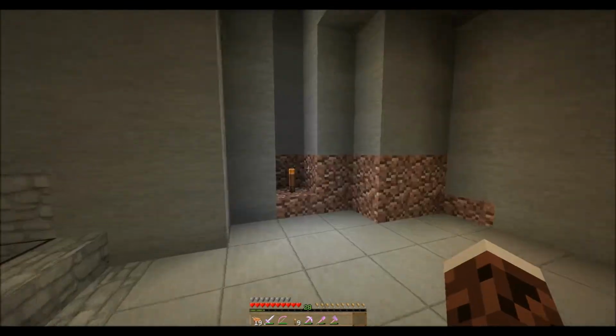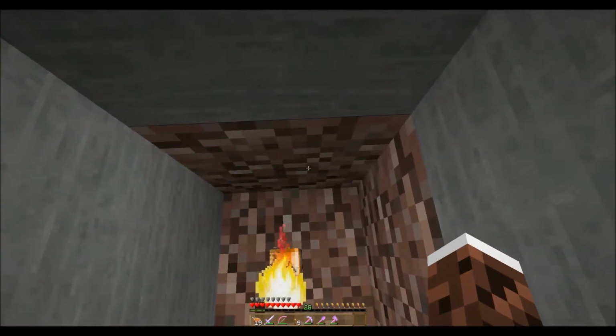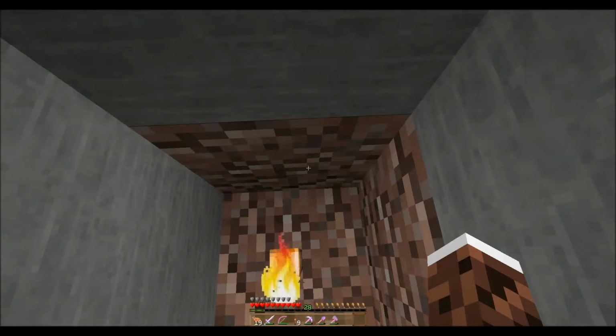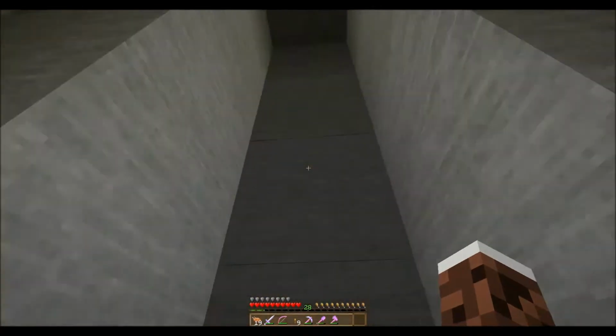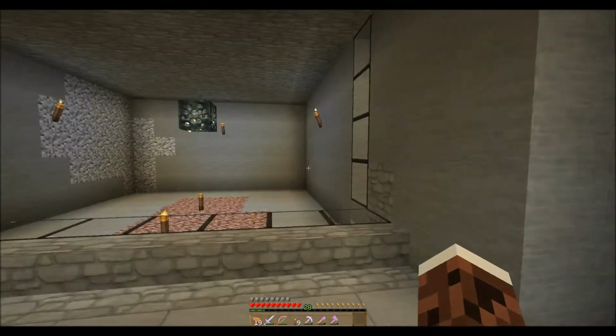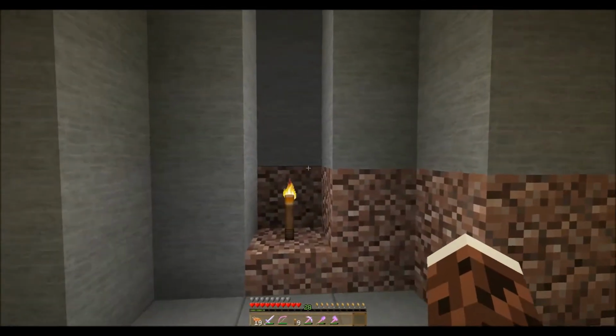Okay, right, so now what I want to do is get on here and check my Y, which is 50. Now, I want these to go up 23 blocks. Okay, so I want to go up to Y73.